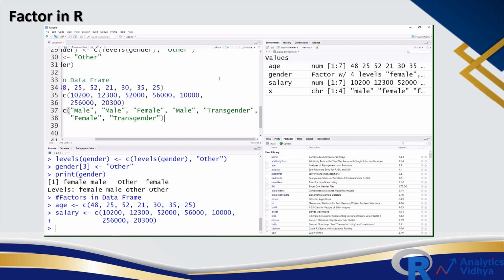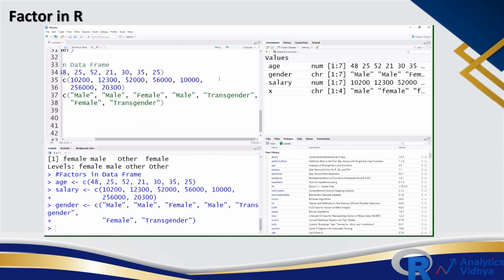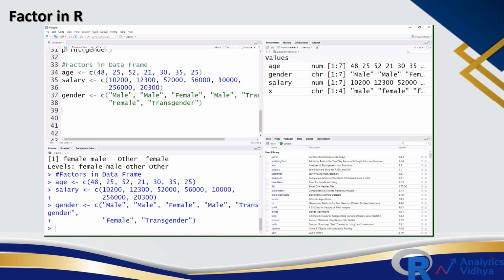Okay, so that's our data. Take note that we have three vectors here: age, salary, and gender.